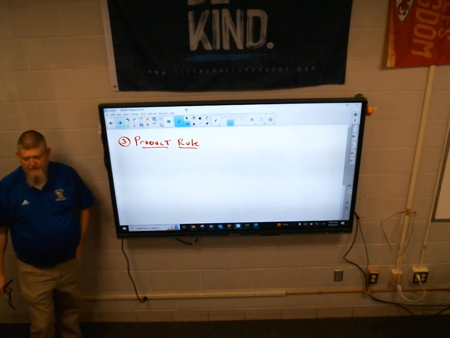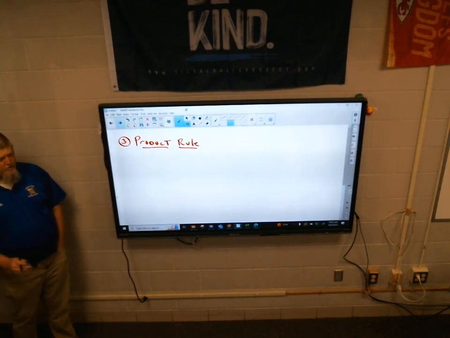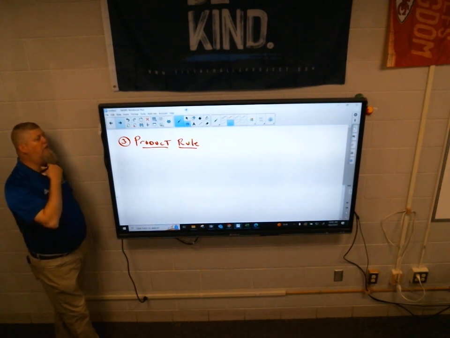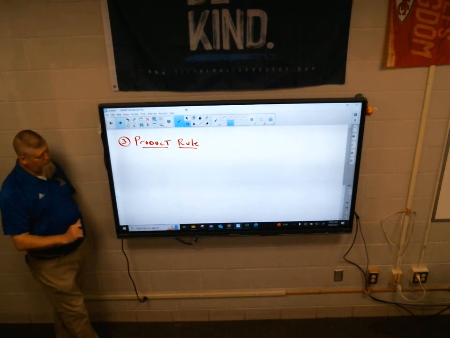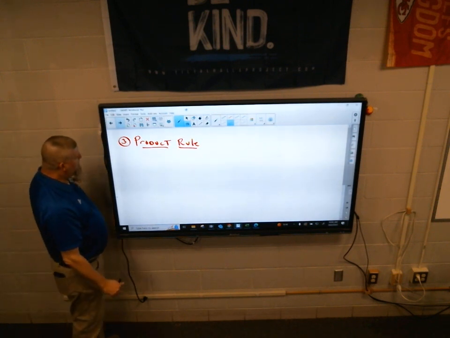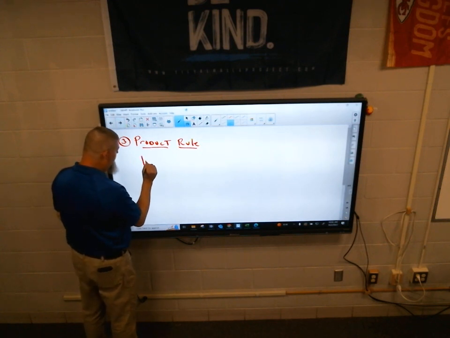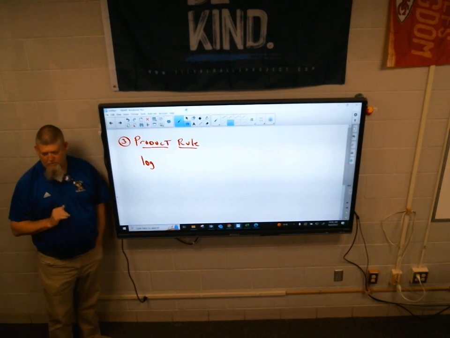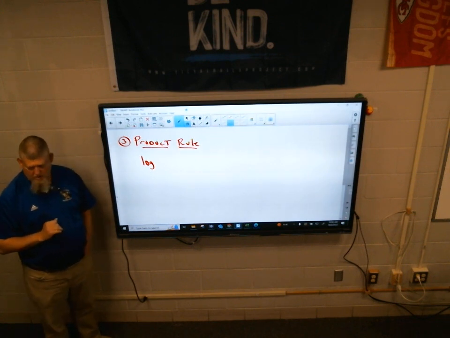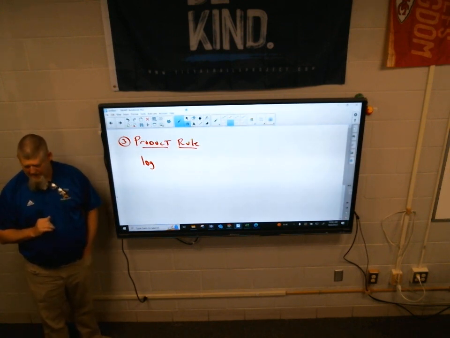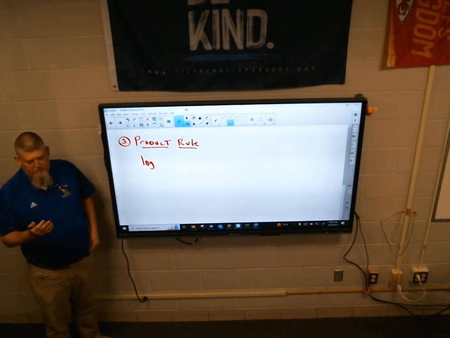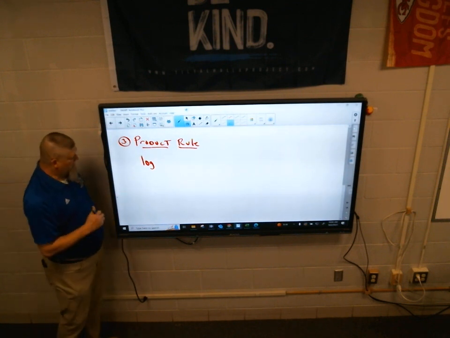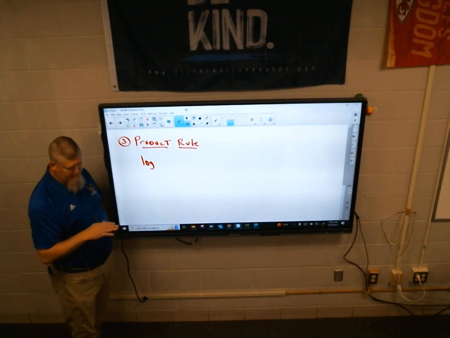Product rule. This one is an important one. The other ones are just sort of, I see them, you recognize them. Product rule is one we have to work with. So if I have the logarithm, by the way, if I don't put a base to it, what do we assume? Who said 10? Yeah, it's base 10. It's called common log, so it's just a base of 10. If I don't put anything, I'm not going to write in a log of a base every single time.